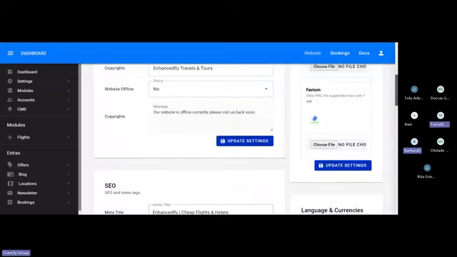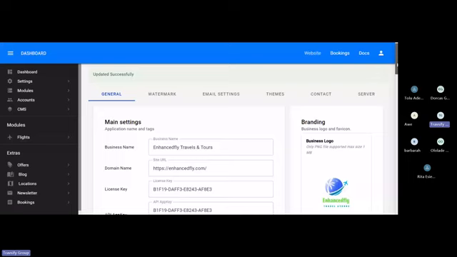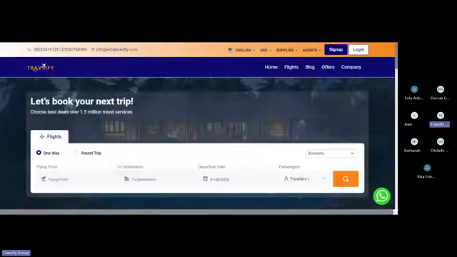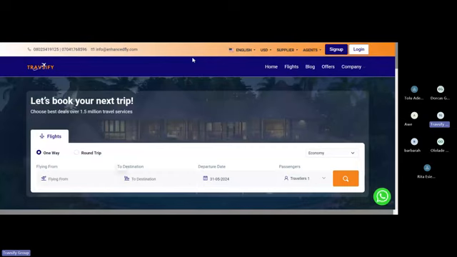Yeah, great, great. Now, when someone gets to buy a ticket from our website, let's take for instance, someone visits enhancedfly.com. This part I meant to show. When someone gets to buy tickets here, all activities that happen here go into three places. The first is the admin backend. So when someone buys tickets or makes a search here, we are going to do a random search. We are going to book and do all of that.